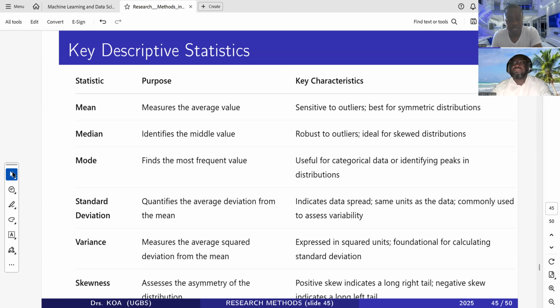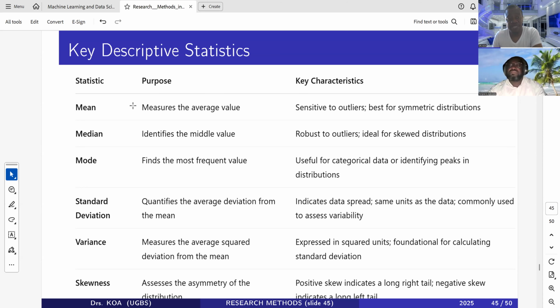Skewness. Well, the thing about skewness is that, what's skewness? Oh, and by the way, the mean, you can have different kinds of mean. I spoke about the arithmetic mean, very easy. That's the one we always know. There's also the harmonic mean, which is a reciprocal of the average.